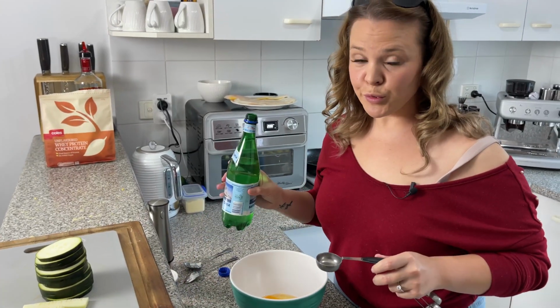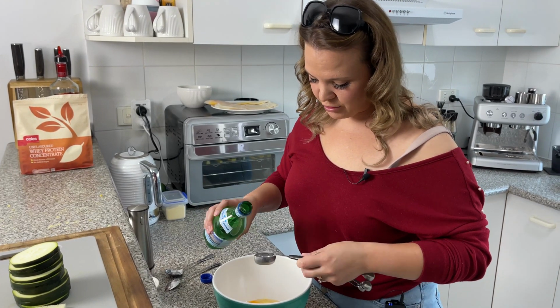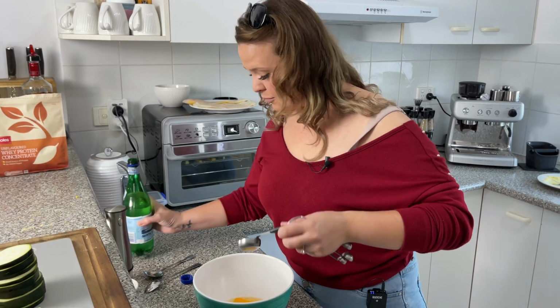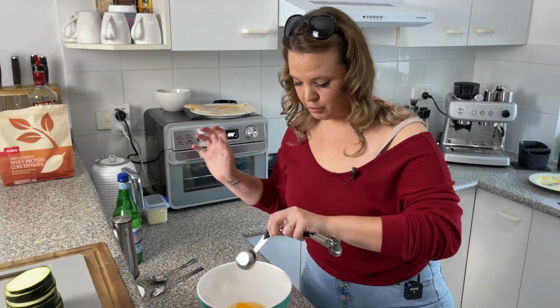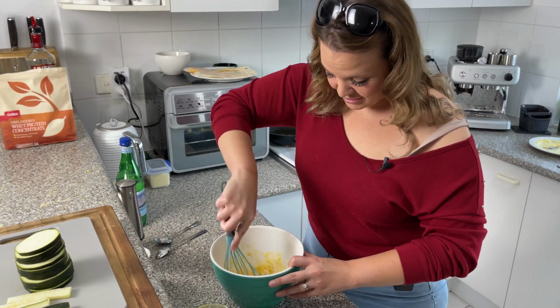and 2 tablespoons of sparkling water. Now, sparkling water is important as that's what gives the tempura that light, airy fluffiness. You don't have to put it in there if you don't want to, but it is going to change it. It's not going to be the tempura that you know. Now we're just going to start mixing all of that around to create our batter.